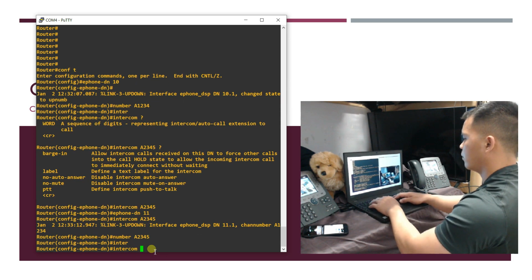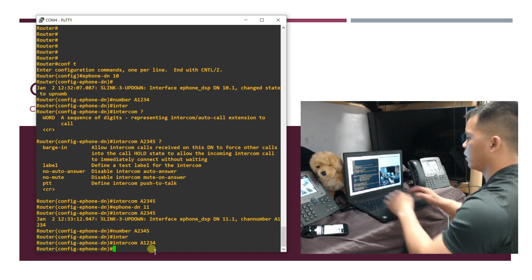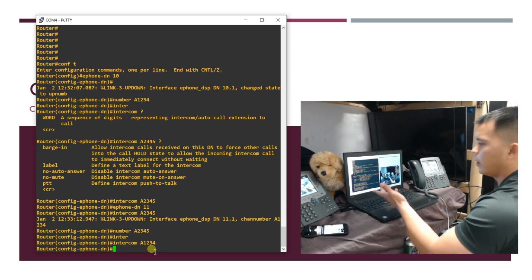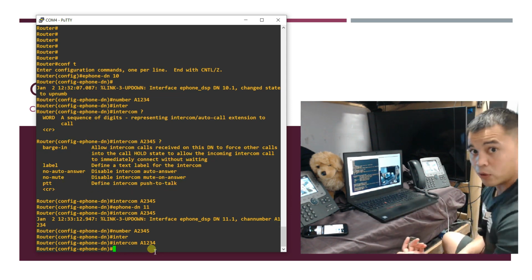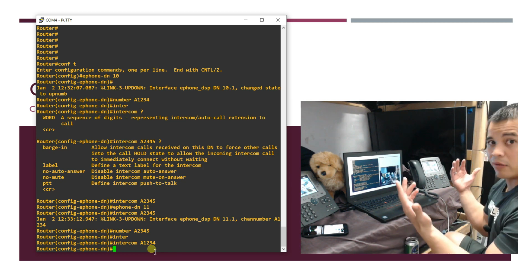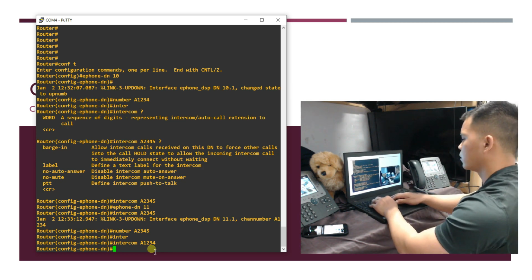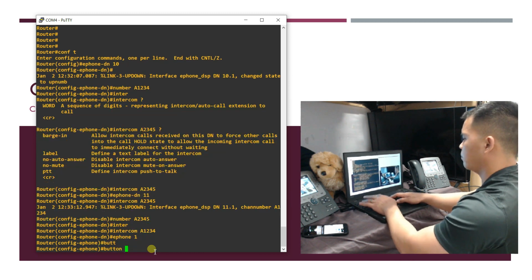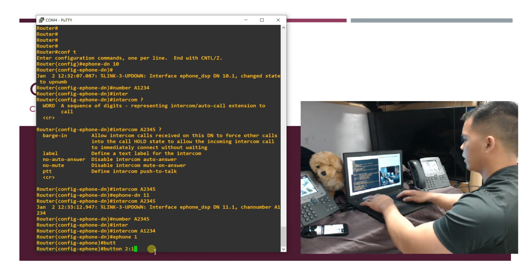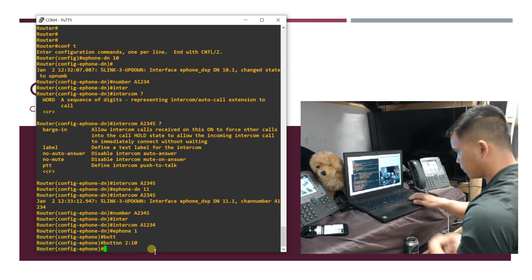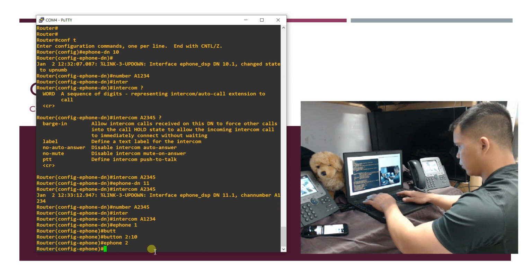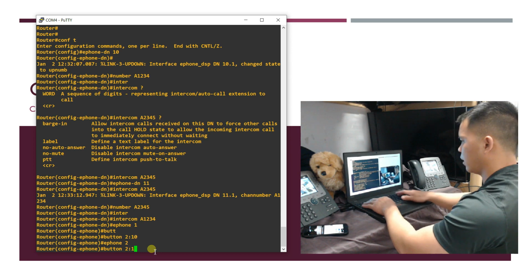And then the intercom is going to call 1234. Now all we do is apply these DNs to the phones, and then we have the intercom feature. So ephone 1, button 2 is going to get the DN of 10. And then ephone 2 is going to get button 2 with DN 11.